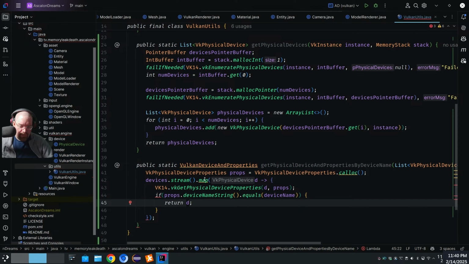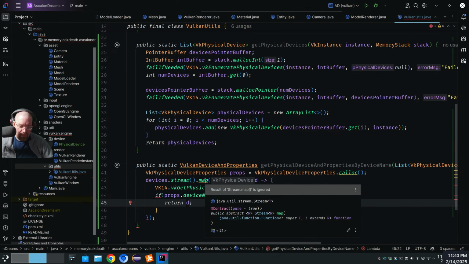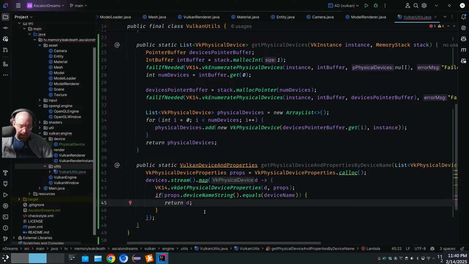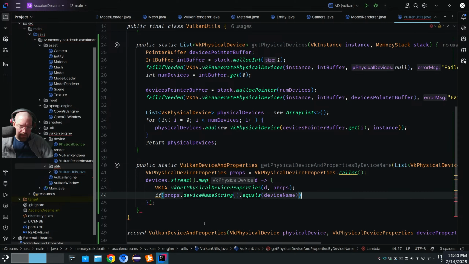Wait, map. Actually, I think I had that right that way, because you want that to return true if this matches.